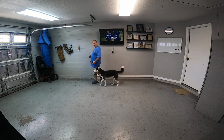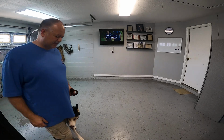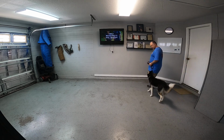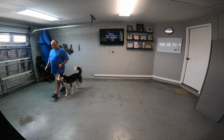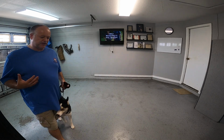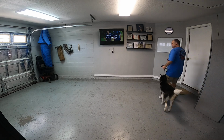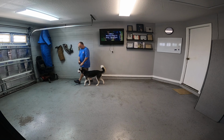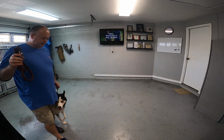Notice how I'm kind of lining this up. I'm walking at my pace, that's important. But I'm walking into her a little bit here with my leg, kind of lining this up and bouncing. See how I'm bouncing my leg into her a little bit. This is going to set up letting go by way of how I'm asserting influence through my whole body, kind of blocking her, nudging her back a little bit. And again, this leads to the pacing part. So here I'm going to remove the leash.